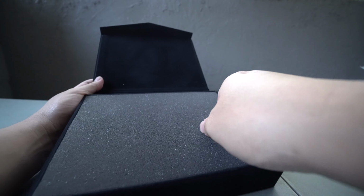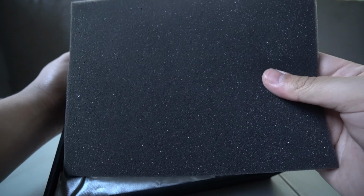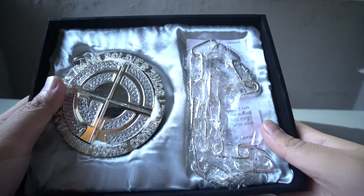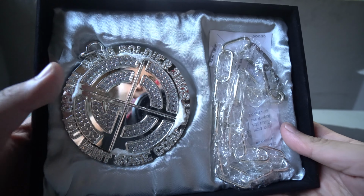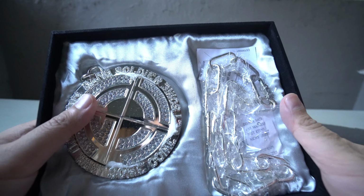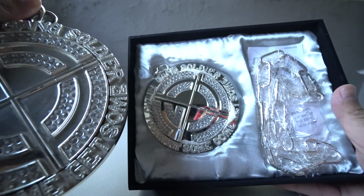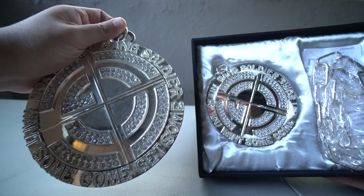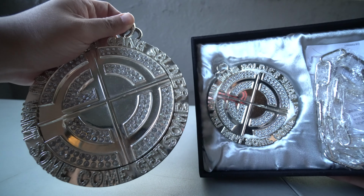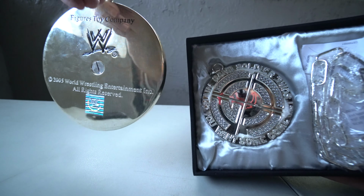And then taking out the packaging, you get this nice little foam here covering the top, this gray foam, which is nice. All right, guys, so here is the chain in the box right here, and it is much smaller than the adult sized replica. Just hold this. As you can see, there's definitely a huge comparison here in size. This definitely makes a huge difference, guys.